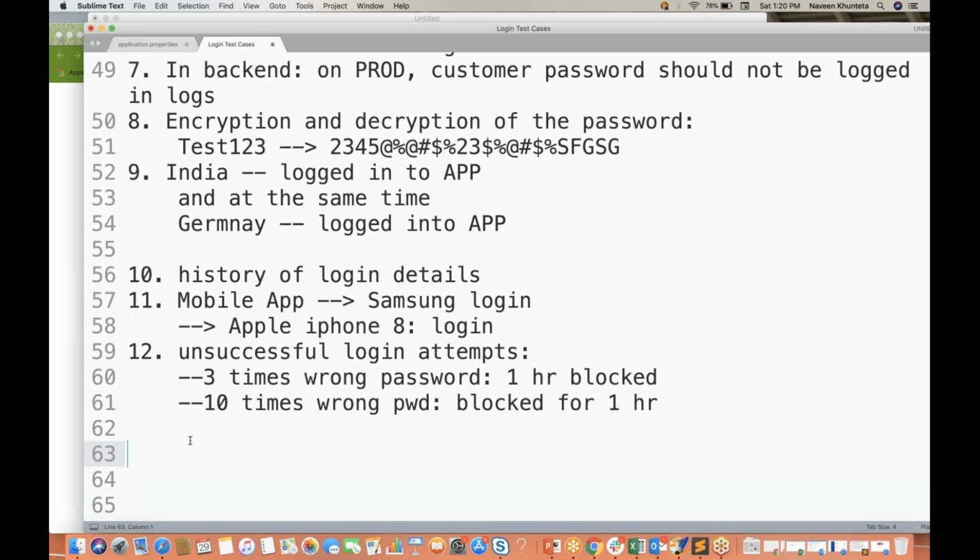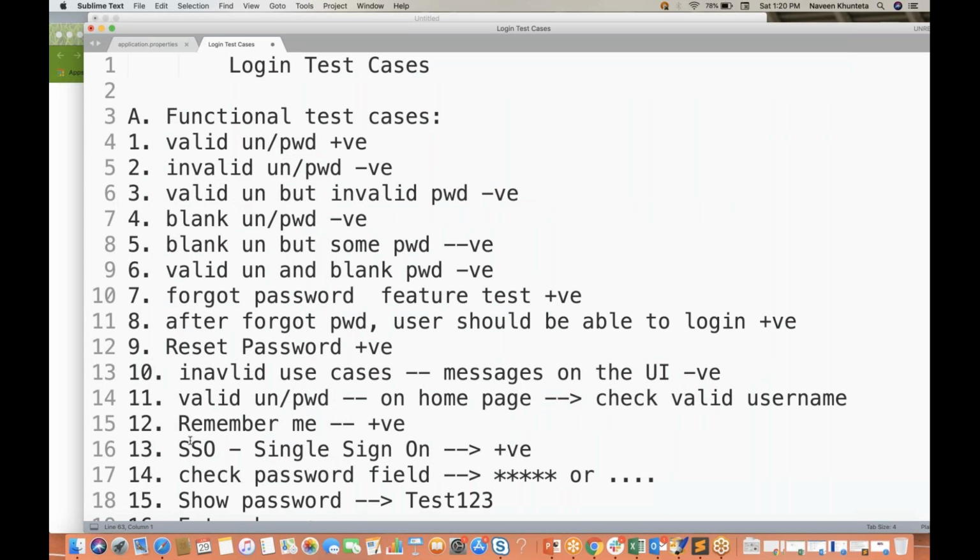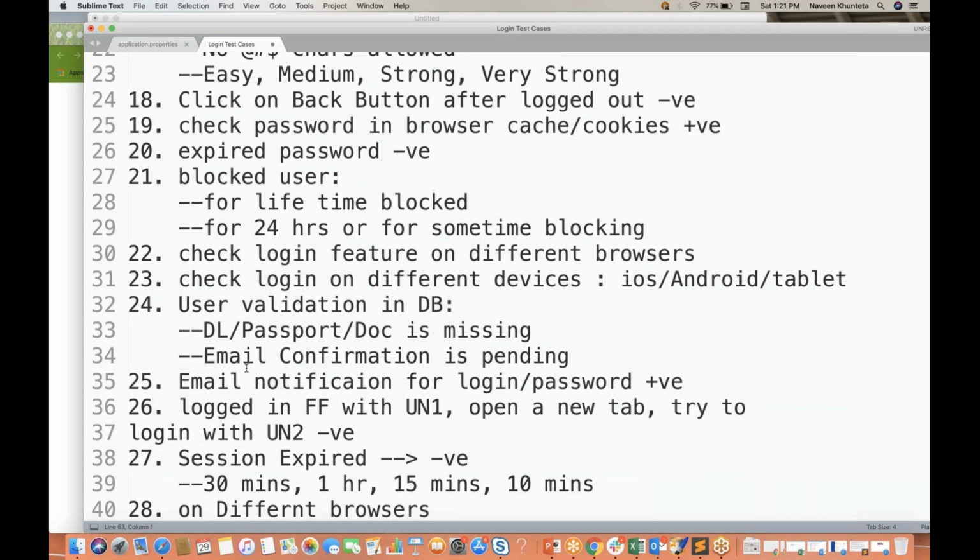Now you can match whatever answers you were giving so far for login, and it applies to all other features also, right? So think out of the box. This is actually the main reason for creating this video. Suddenly I was thinking, because I was really disappointed whenever people give the wrong answer and not the complete answer, and they just give up after 2 or 3 test cases. I have seen it a lot of times at face-to-face interviews. It looks very easy, it's a simple login with username and password, but all these things you have to check.